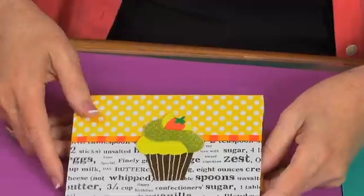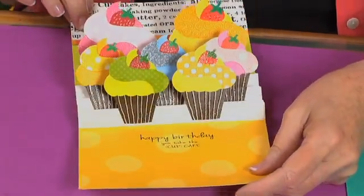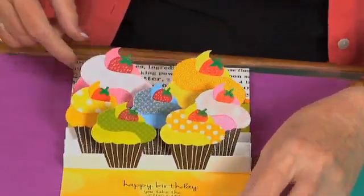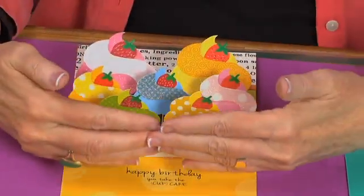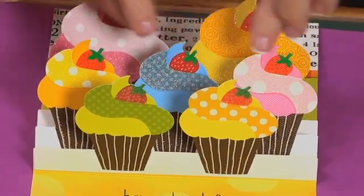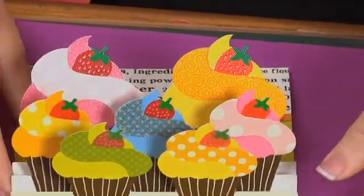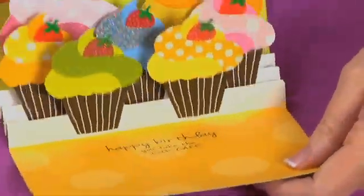Here is one for birthday, and I have what looks like the recipe for cupcakes. And then inside it says happy birthday, you take the cupcake. Notice that if the shapes are fairly large, I have graduated the size of the shapes as well. So the smaller cupcakes are in the front row, and then a little bigger in the middle row, and then larger in the back row. This particular card, instead of having 4 interior pleats, only has 3 interior pleats.